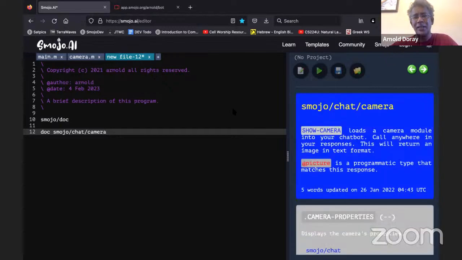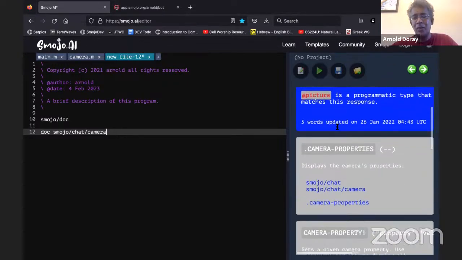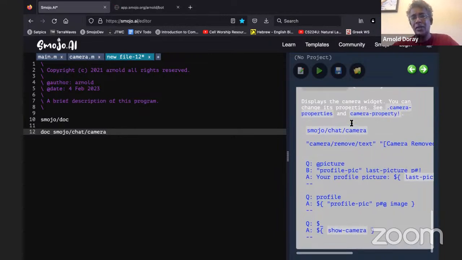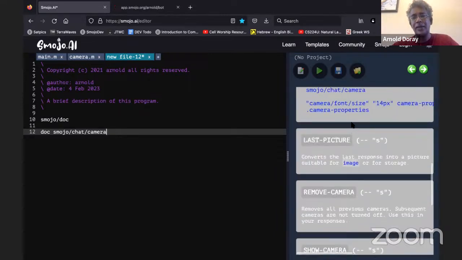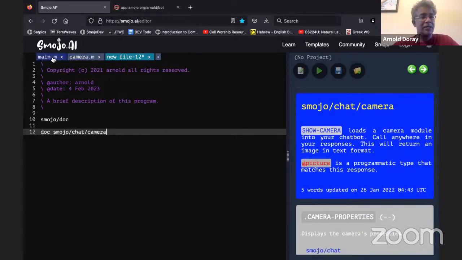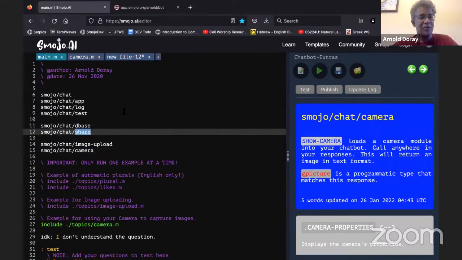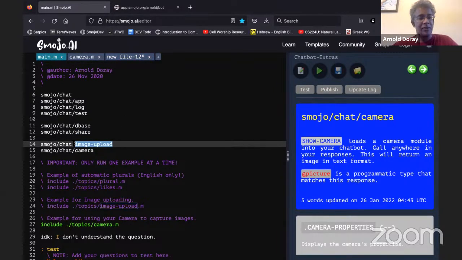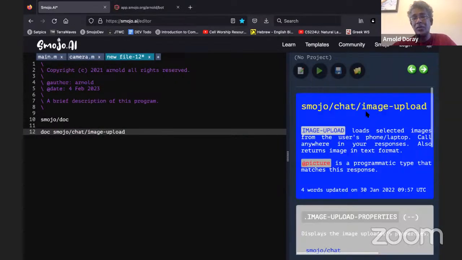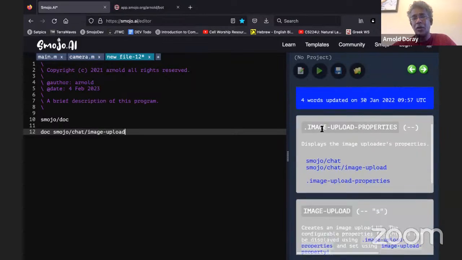And what you'll find is that on the right hand panel will come up a series of documentation that explain clearly how this thing works, and it also explains the various words that are available for you to customize or anything else. Like I can also do things like a share, for example. Okay, what is it? Image upload. So let's change this. Oh, I run this, and you can see the documentation for image upload is there.